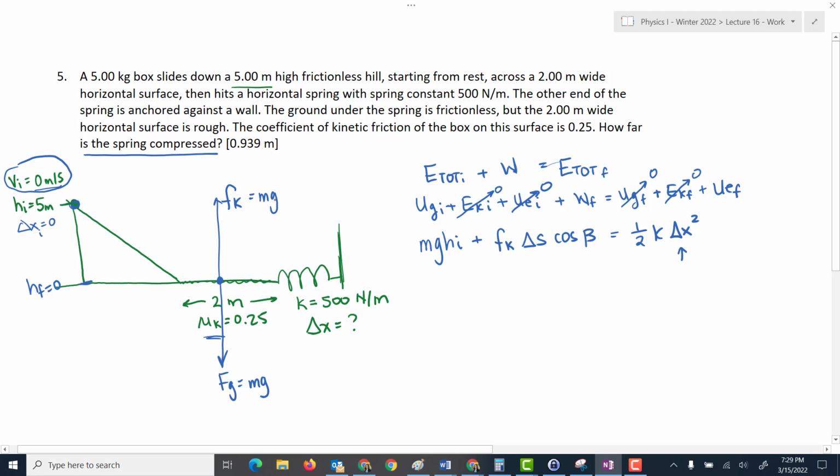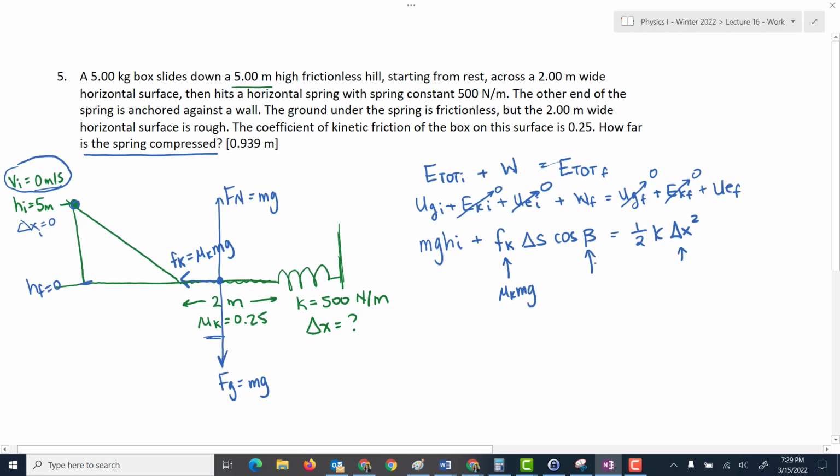We know the mass of the box is 5 kilograms. We know g is 9.81. So the force of, oh, I wrote kinetic friction, this should be the normal force here. So the normal force would be mg. Now the force of friction. The object is moving to the right, so the force of kinetic friction would point to the left. So the force of kinetic friction is the coefficient of kinetic friction times the normal force, which is mg. Okay, so that's what's going over here, mu k times mg.